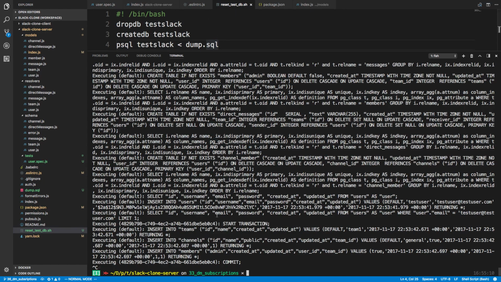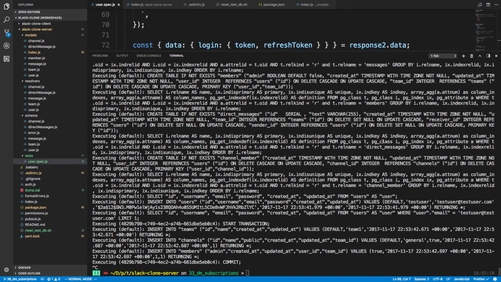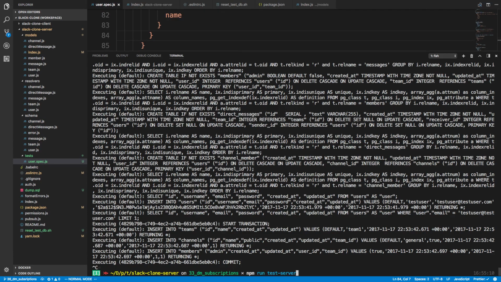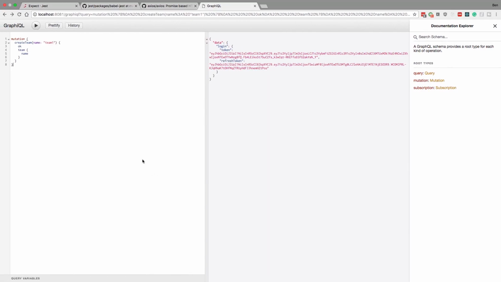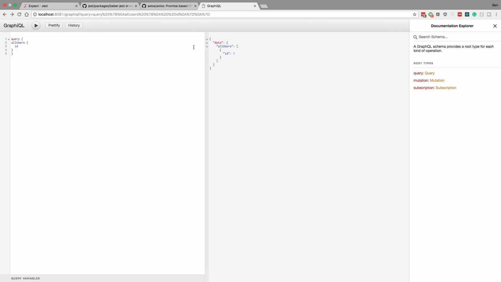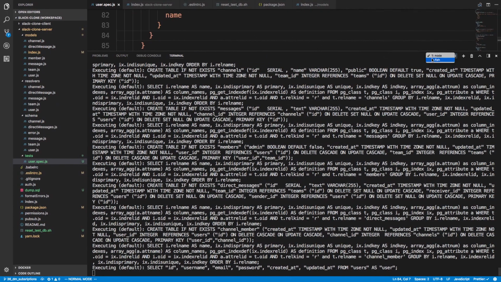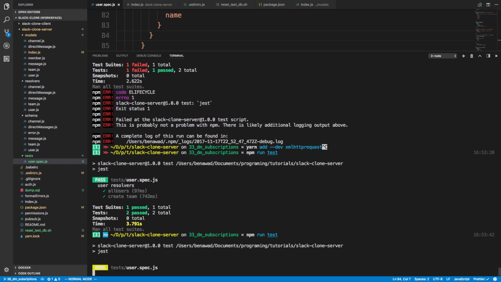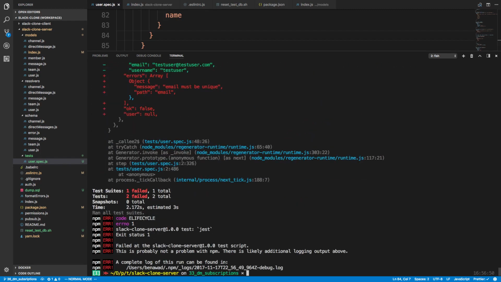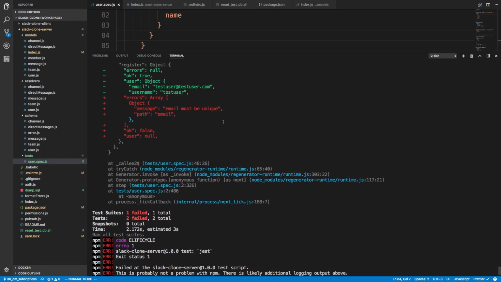So for example, now in my test suite I can actually expect an error. So if I do npm run test server, there's actually still going to be one user in it, and you notice how we did this thing where we run all the users. So if I come over here, I can query it, all users, there's going to be one in there because we just created that user. Cool. So now if I were to do the run test, we'll get an error as expected. So that's how I would save the database and then load the database back in if you wanted to. So we get an error as expected because we need the username to be unique.